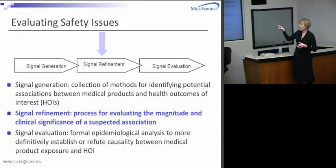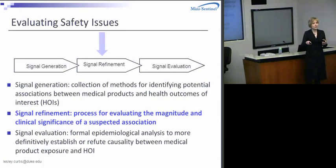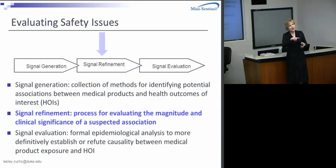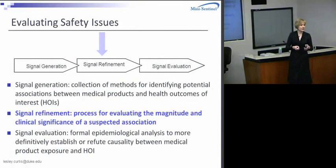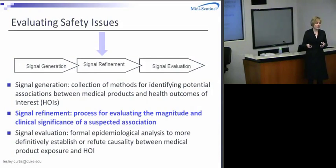And what's important to keep in mind is that the Mini-Sentinel work falls smack dab in the middle. So we're not talking about doing that, I'll use the word data mining, but doing that sort of data mining activity to generate lots of signals that then someone else will chase down. Nor are we talking about doing in-depth epidemiological studies for every exposure outcome pair of interest. We're in the middle here, providing additional information. That information goes back to FDA so that they can decide, does this warrant a full epidemiological study or not? Or in rare cases, can we maybe make a decision on the basis of what we get from the signal refinement phase?